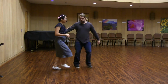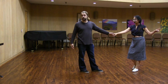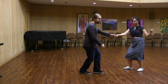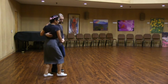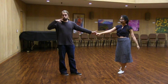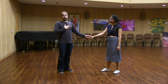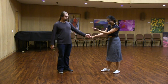So we're going to start with the lead in front promenade and then connect with this hand and release and drift out into this move called a swing out from closed. Again, this is just like the promenade until I start rotating. But I'm still stepping back on my right and a little bit back on my left as well. But I'm rotating my shoulders to give Lori room to drift out straight. The major takeaway here is, leaders, I have to move out of the way because Lori is just moving in one straight line all the way out.